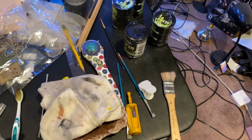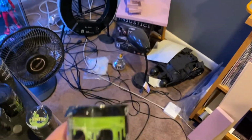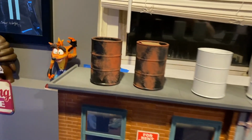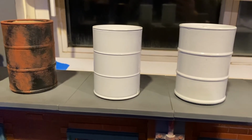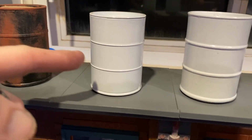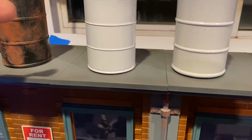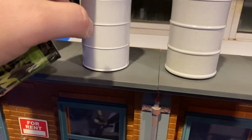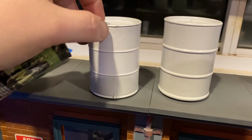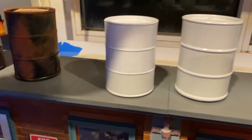And then I just have some of these barrels. These ones, let me tell you something. I was getting these initially, but these ones are a bit smaller. See the difference? This one just looks more accurate to me, and I like the way they paint up. There's not really much prep that's involved. These come with letters and stuff on them. You got to sand them down, everything. These come ready to go straight out the gate, so you just peel off that label. All that caution stuff, that's just a label. So you heat that up, peel it off, and then you paint it up, and it looks great.